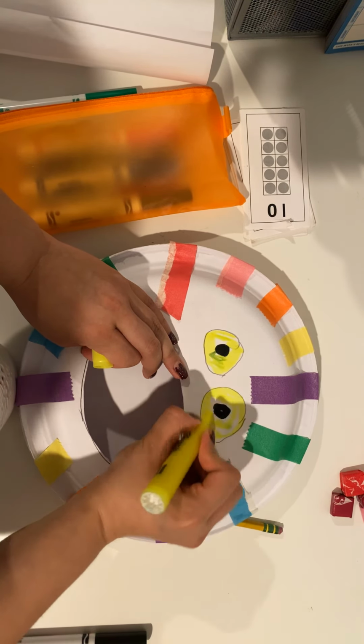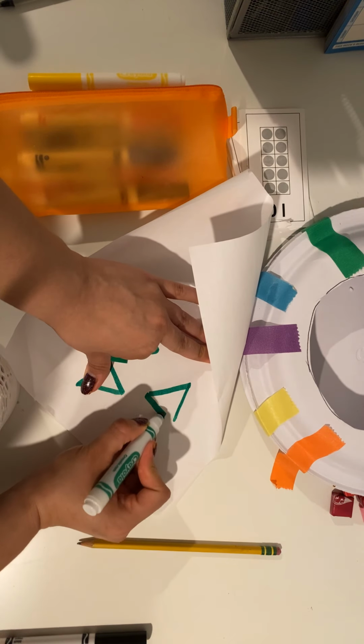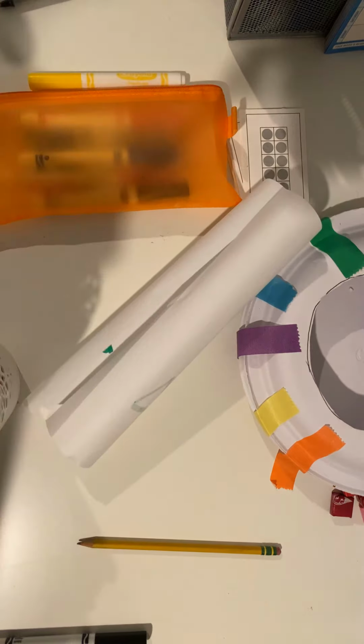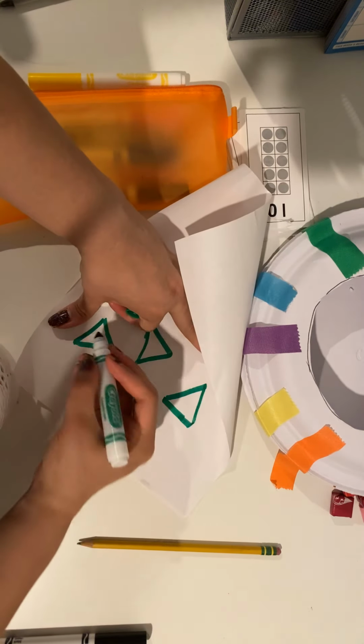Triangle. Remember, how many sides does a triangle have? It has 3 sides and 3 angles. Yeah. 1 side, 2 sides, 3. Is that a triangle? No, because the sides have to connect. Oh, I have to color in my triangles.